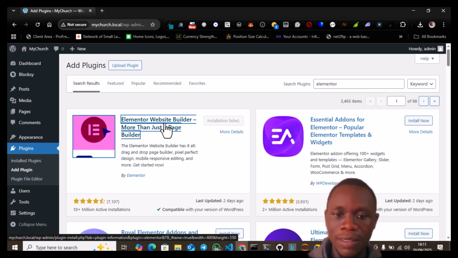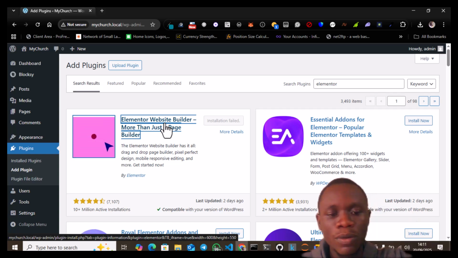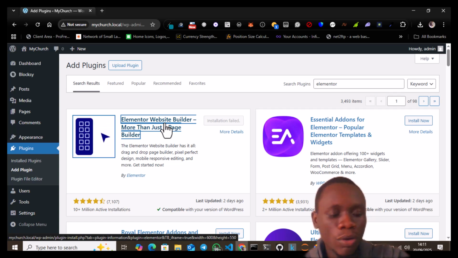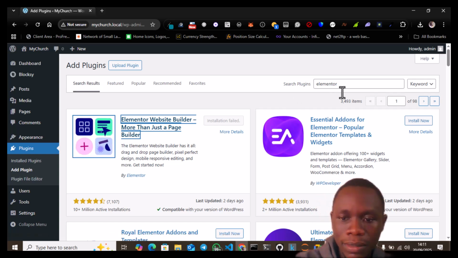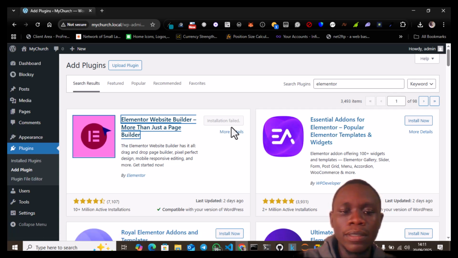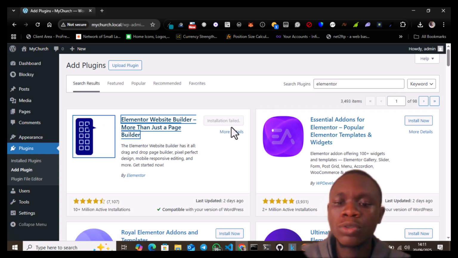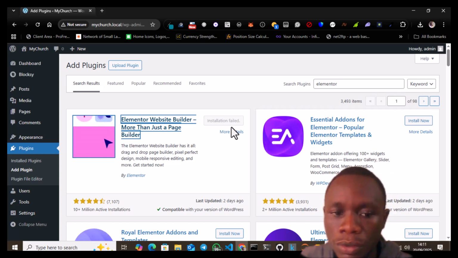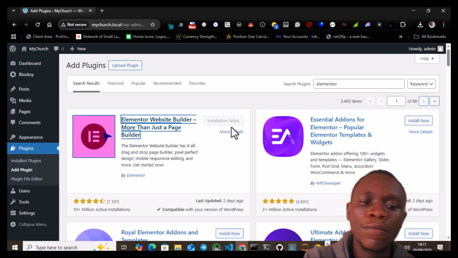They're just like a sub plugin. You understand? So Elementor is the main plugin, but Elementor adds on add-ons. So it adds to the functionality of Elementor itself.